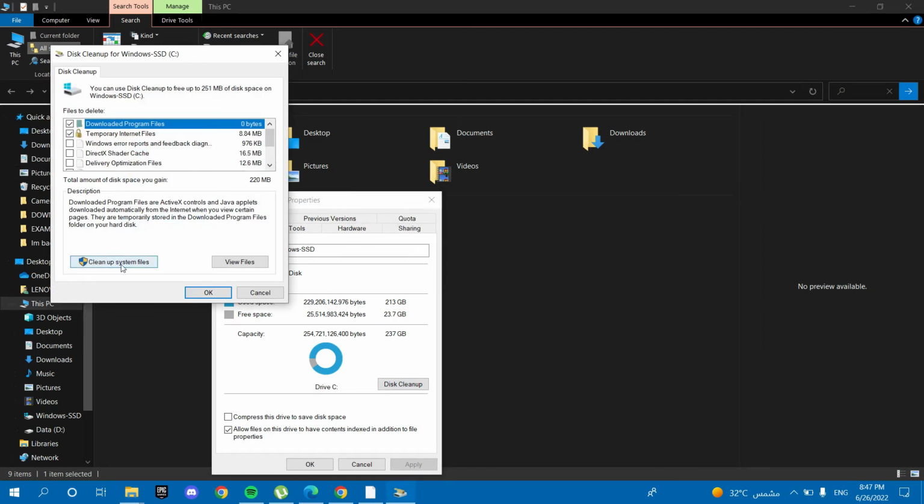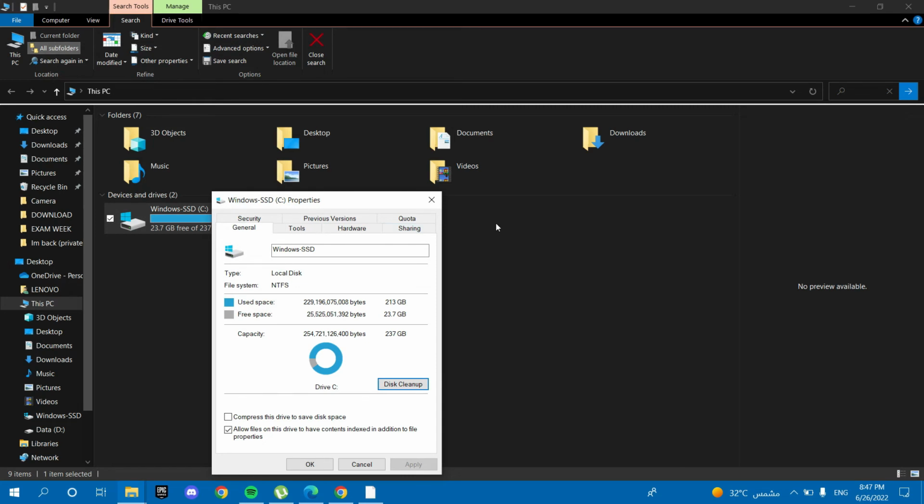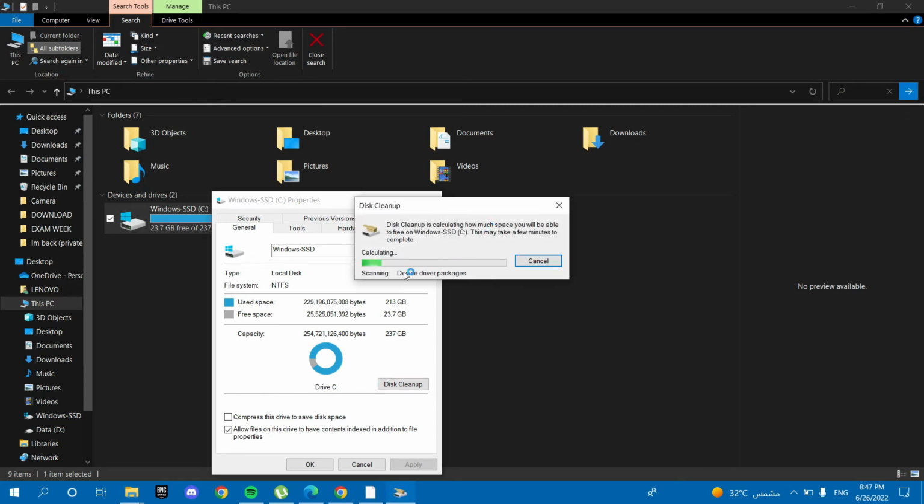You can see it's cleaning up system files, and it will clean all the files that you don't use. It will calculate how much space you will be able to free on the Windows SSD C drive.